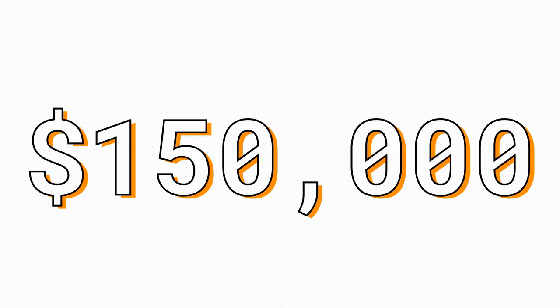I want you to just look at this number for a second. $150,000. Now, imagine that number hits your inbox, and it's not a bonus, it's your unexpected BigQuery bill for the month. Yeah, that's the kind of thing that gets you an urgent meeting with a CFO. It's a total nightmare. But you know what? It happens way more often than people admit. The good news is, it's almost always preventable if you have the right architecture in place.